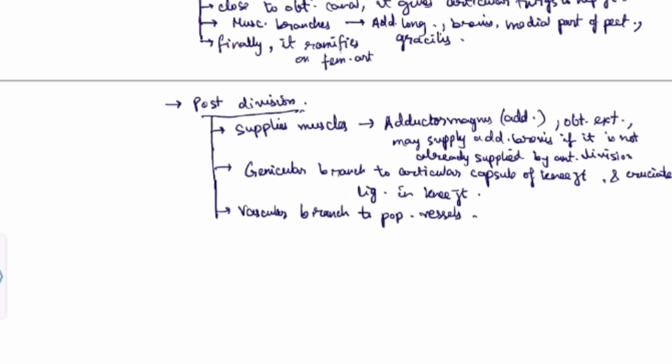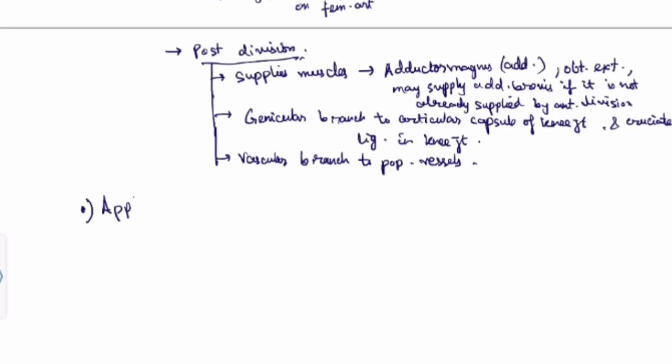Finally, going on to its applied anatomy. So what is the applied anatomy? Three interesting applied anatomical situations we can see over here. Very interesting. You can easily correlate. This is my favorite nerve. If they used to give short notes anytime in the first year regarding this, I would have easily written the complete answer.